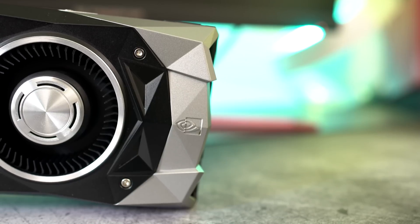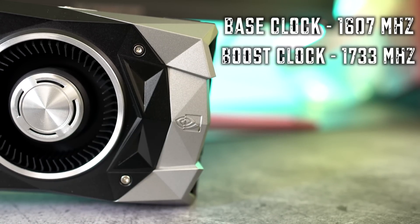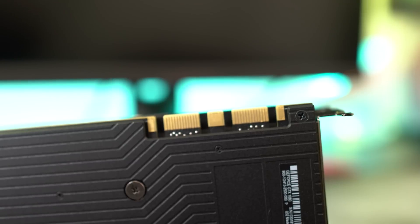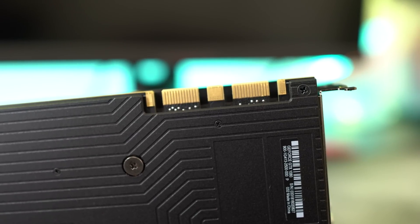The GP104 chip used in the GTX 1080 ships with a total of 64 ROPs and 2,048 kilobytes of level 2 cache. The 1080 features a base clock speed of 1607MHz and a boost clock of 1733MHz. It also has a memory clock of an amazing 10,000MHz with a bandwidth of 320Gbps. On the back of the card you can see there are a pair of SLI bridges, and NVIDIA now states they only support two cards in SLI mode. The chipset itself has seen a die shrink — it's gone from the 28nm process down to the 16nm FinFET process, which means everything has gotten smaller, helping keep the card running cooler and better.